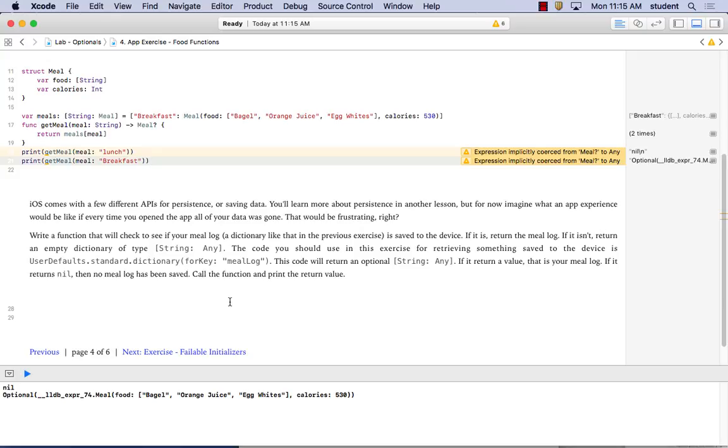If it is, return the meal log. If it isn't, return an empty dictionary of type string any. The code you should use in this exercise for retrieving something saved to a device is UserDefaults.standard.dictionary(forKey: "mealLog"). This code will return an optional string any. If it returns a value, that is your meal log. If it returns nil, then no meal log has been saved. Call the function and print the return.